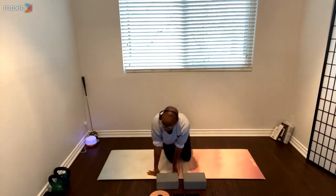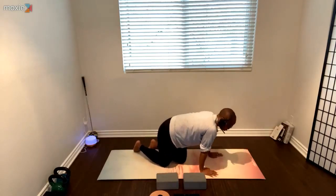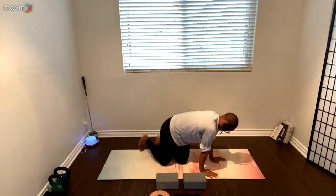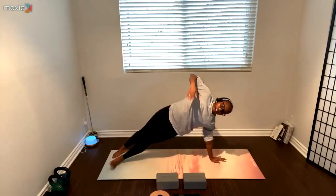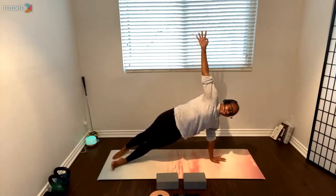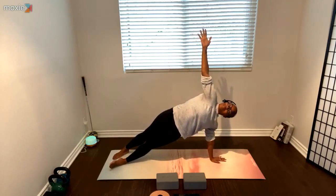Let's find ourselves coming to the other side so we can complete our side plank. I'm just going to turn to face you, but you may just roll to the side as you are listening to me. Getting into our side plank of choice here, I'm going to fully extend the arms. Let's inhale, extending the arms as we turn to face the front, exhaling, coming into our side plank here on the left. Keep breathing. 5 breaths.